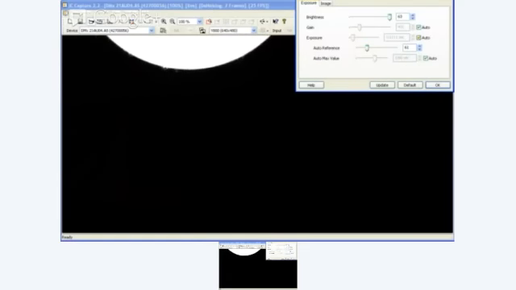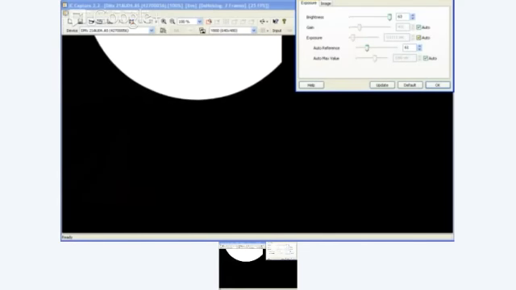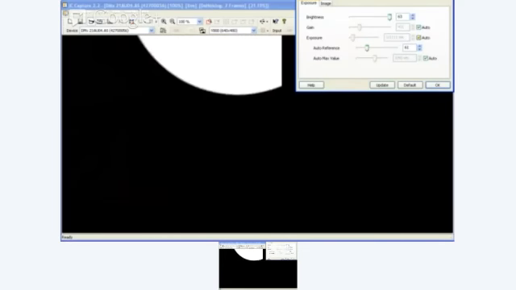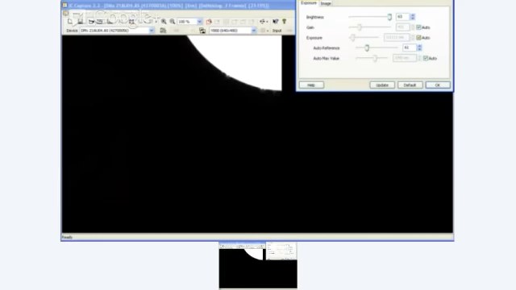Let's go around the entire surface here just to see what's going on. We'll go more on the limbs here, see if we can pick up, there we go, popping out some of the, it's almost like a vertical prominence there, almost like a tornado coming off the sun. That's pretty cool.